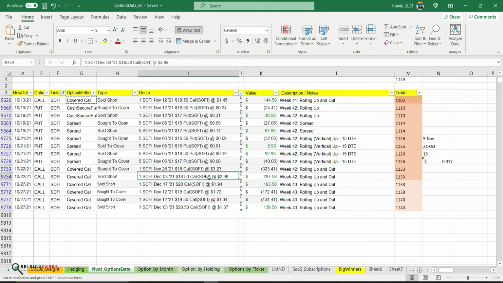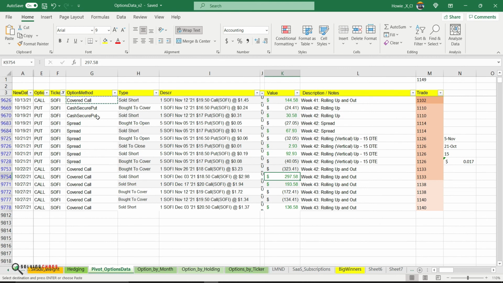I'm trying to roll it up and out, making small profits using the cash or the premium from other trades. Again, normally I will use it from the short side or the put side, or I use a spread on the put side to try to make money to pay for some of this. I think SOFI will still keep on going up. I don't have a covered call on every 100 shares I have, so I do want to make sure I don't lose all my shares with the covered call or limit my upside.